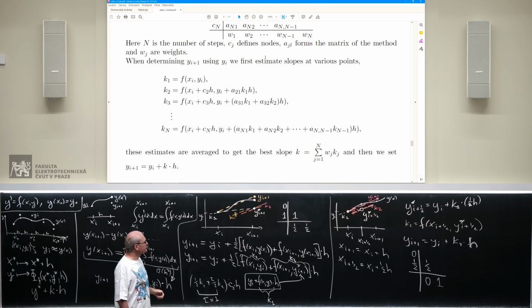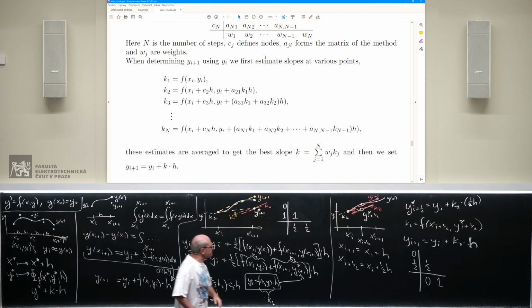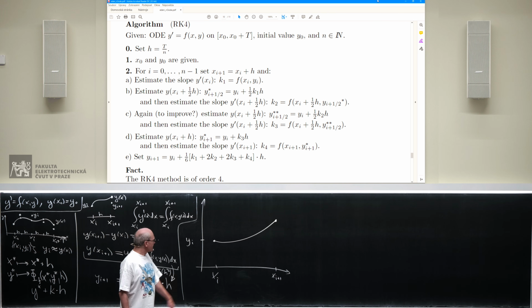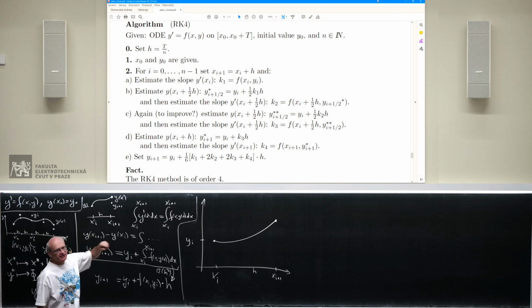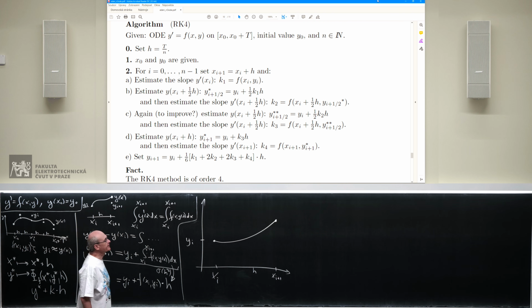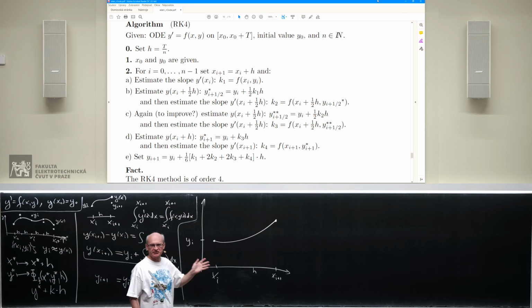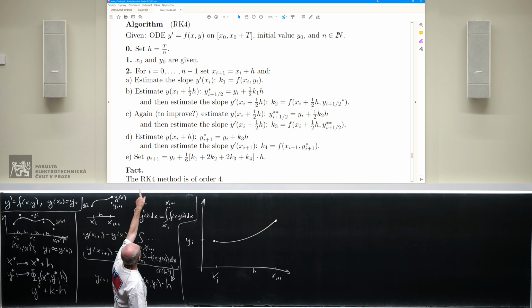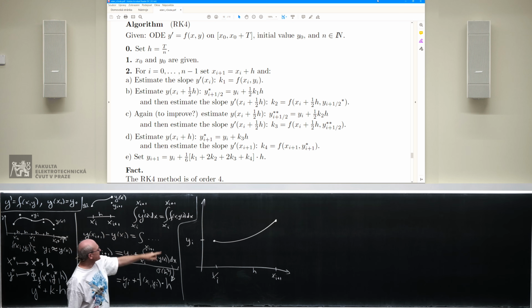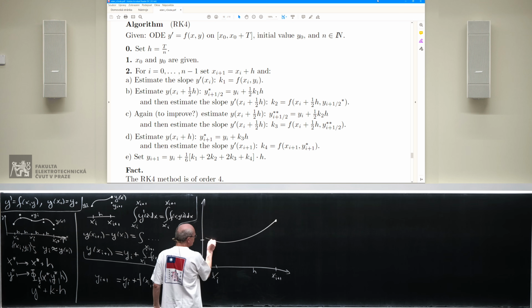Let's have a look at this method of order 4, and we will need some room. Okay, here we go. We are sitting at the point xi, yi, and we decide to move 1 step to the right by h using RK4, which is the default Runge-Kutta method of order 4. There is no confusion this time. Everybody calls it RK4. Everybody knows what it means when they know numerical analysis. Okay, here we go. How does it work? First step, we want to estimate slope K1, which is exactly based on the point that we are sitting at. So we can see the slope K1 over here.